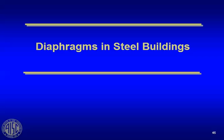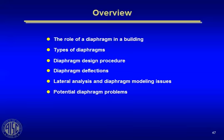Okay. How about diaphragms in steel buildings? And again, I think this is an area where we engineers don't get much training. Does anybody know of any books out there that tell you in detail how to design diaphragms? There's one that the Steel Deck Institute finally put out, authored by Larry Luttrell, I think his name is, from West Virginia University, who did a lot of the research, but you don't see it talked about much in textbooks. You see it in metal deck catalogs a little bit, diaphragm tables, but anyway, this is one of those things you've got to learn on the job.